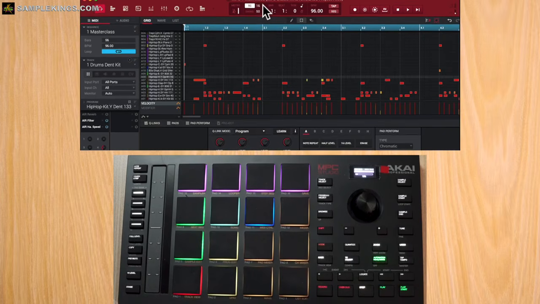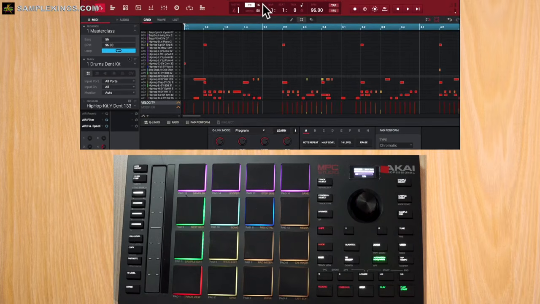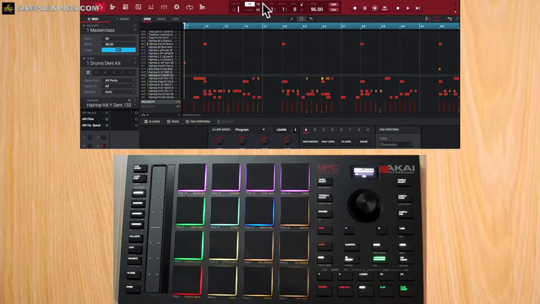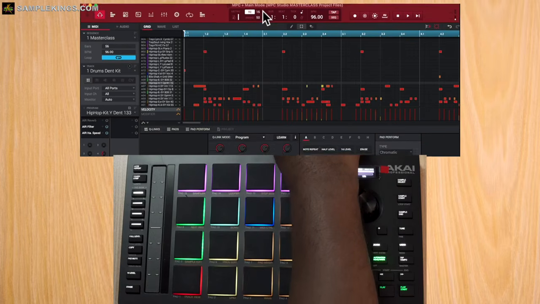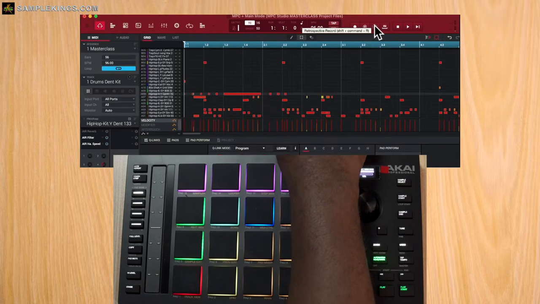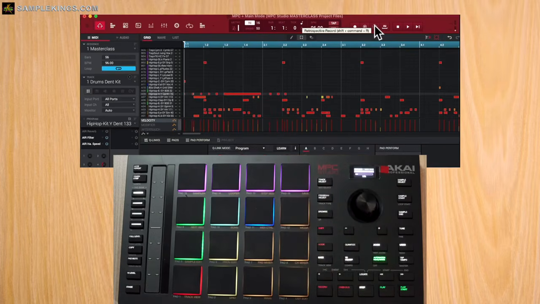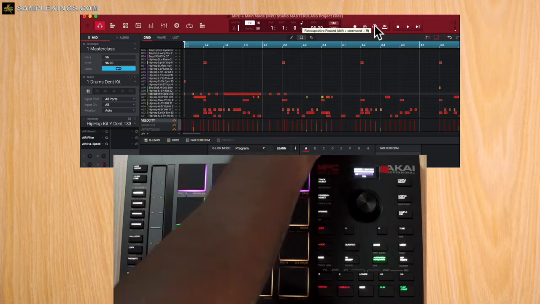So to record in this sequence, I'm going to need to do some recording. I may do overdub. But I may want to record on this track. So obviously, to record on a track, it's important for me to record on the track specifically. So I'm going to do something else. I'm going to go in here and make sure we have this button selected. And that's our retrospective record, which is Shift Command R. Now, I've got my track selected right there. And I'm going to record in that track.